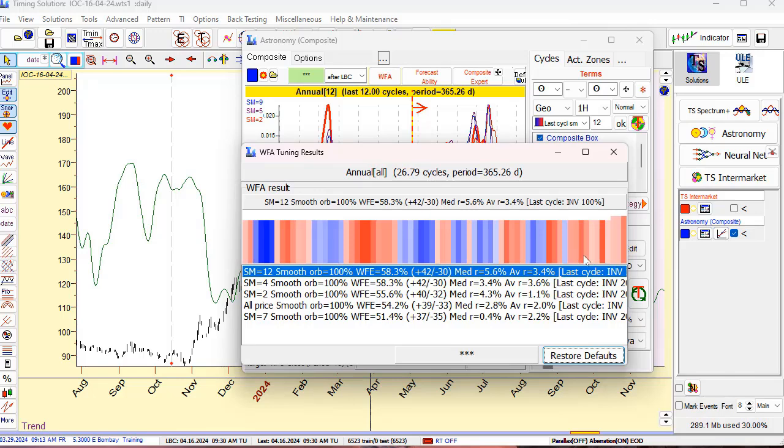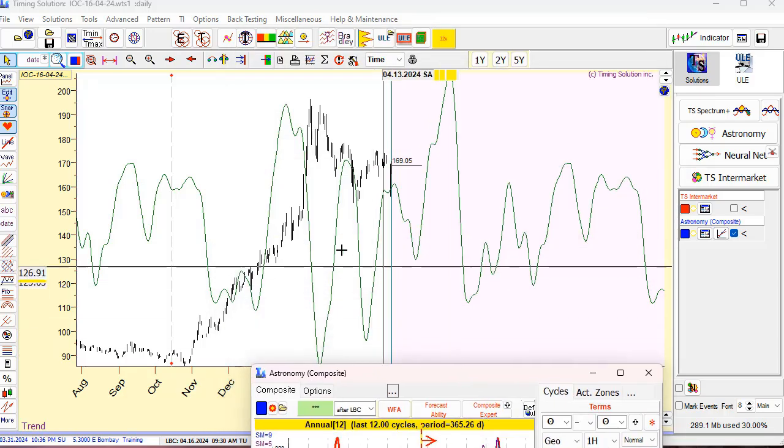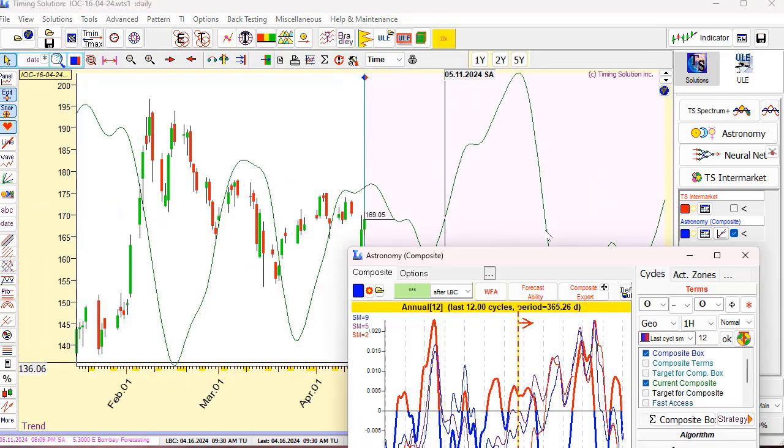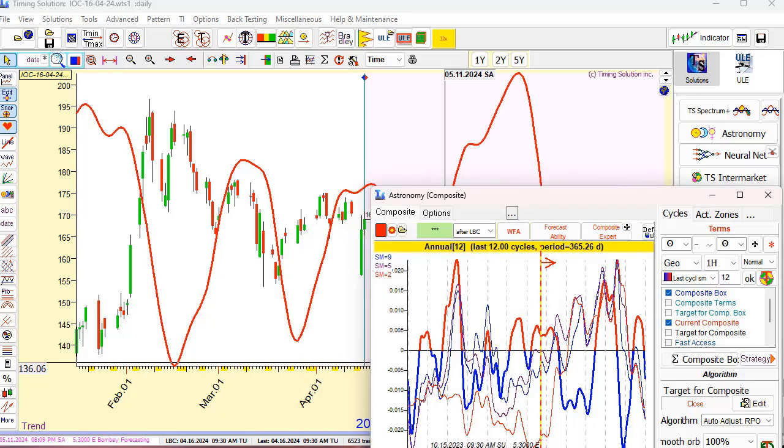This is the annual cycle, stock memory 12. So it means the best results are provided by the annual cycle based on the last 12 years. So this is the first projection line. We keep in mind this projection line. I will make this projection line bold, and as I mentioned, I will make it red bold. So as I told you, you need to keep in mind the annual cycle in any case. This is a mandatory cycle.